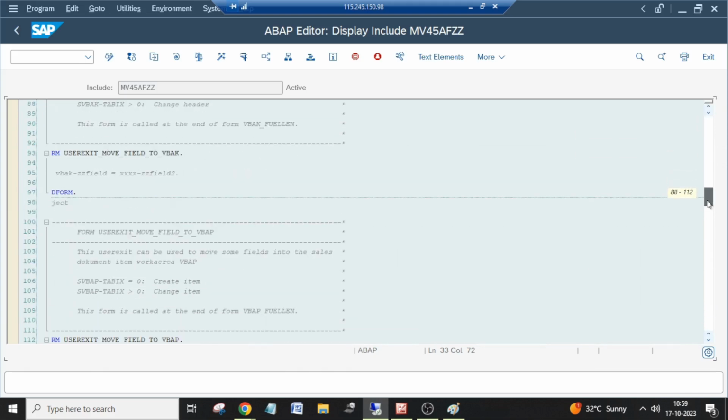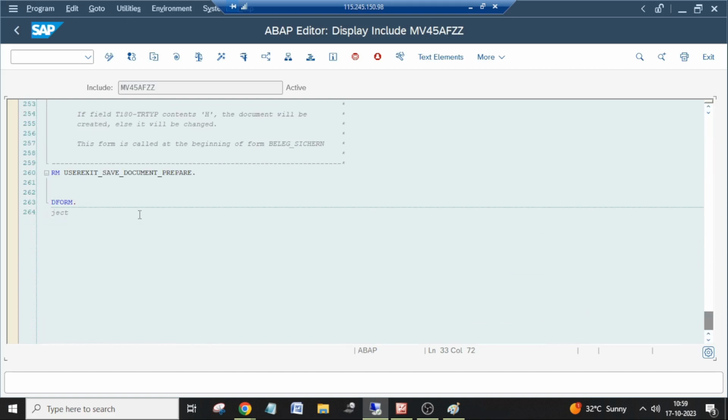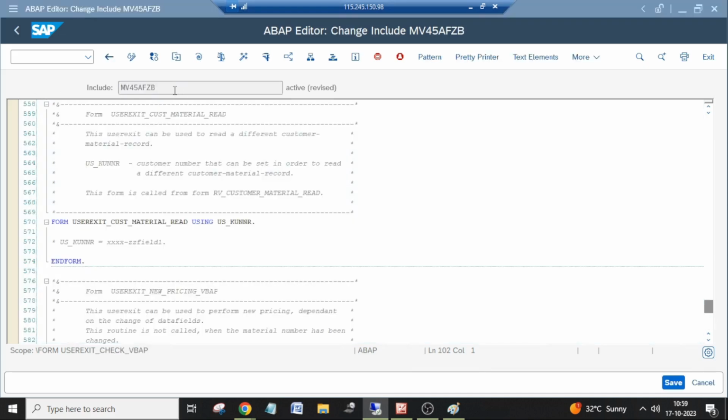There are many user exits available for specific purposes. User exit save document prepare. I think this user exit will trigger before saving the sales order. You can find all these user exits inside this include program or this include program.